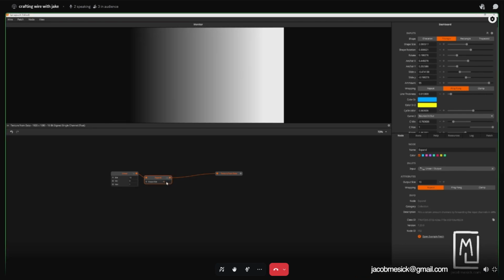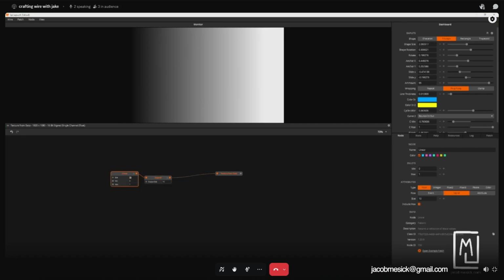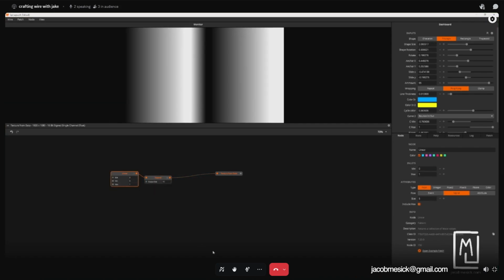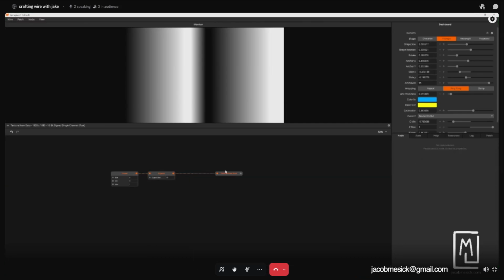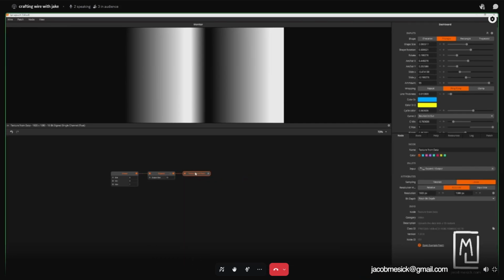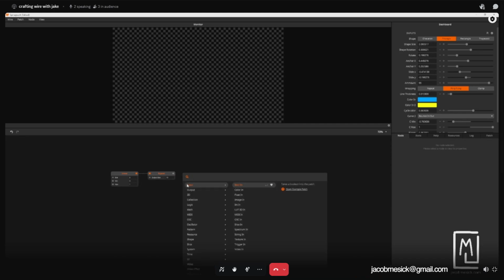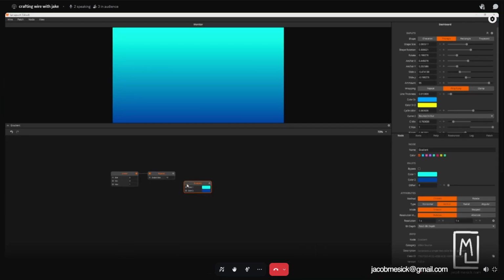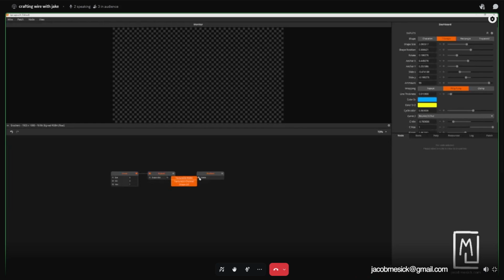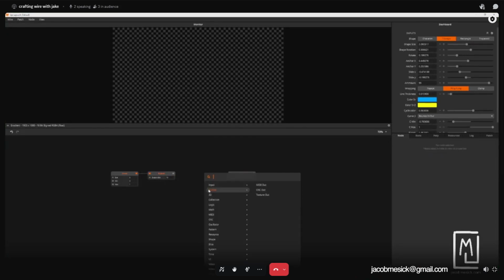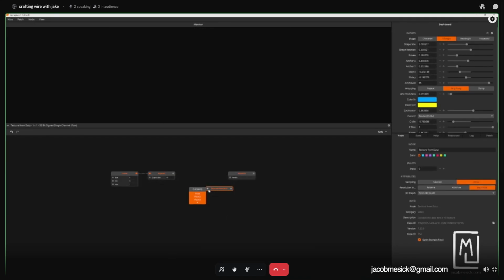Actually, let's do 10 here and then 5 here. Like that. And then, like this. I did it this way the last time, because I just figured out just recently you can take the gradient and change it into a palette. I'm not sure if that's a new thing. Maybe I still need to do data though.